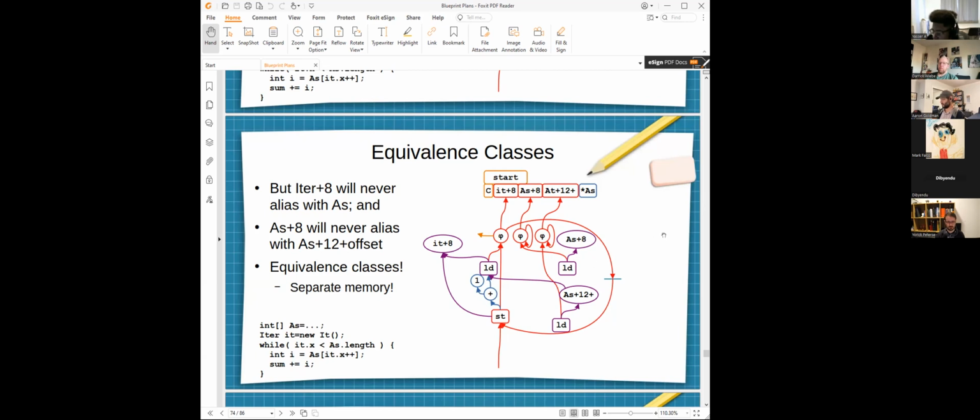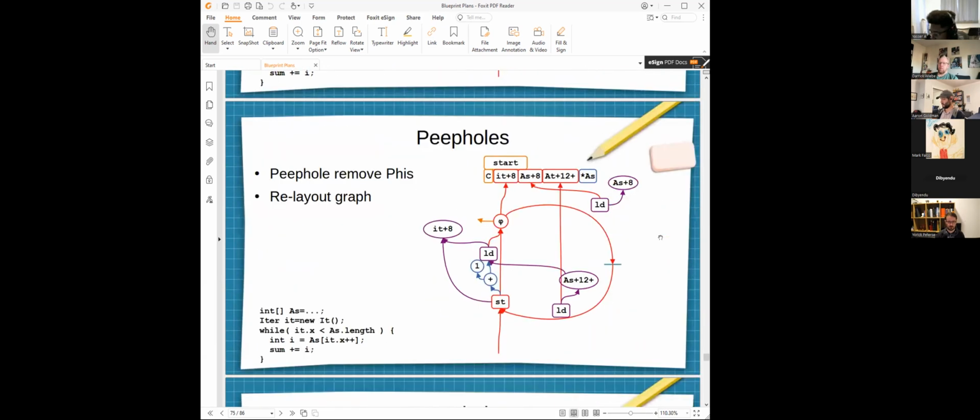Okay, so then I'm going to reshuffle the graph and remove the dead fees, but I'm not doing anything else. So here's the graph where I have relayed out and removed the dead fees. And I suggestively have put the load in the upper right for the array length above the loop, because I'm going to use it in the loop for the range check on the trip count. And I've left the address math and the memory load in the body there because the load is pinned behind the address math. I can't hoist the body of the array load out of the loop because it depends on the address math. And then I have my index variable on the left, which is load, add one, store in a tight loop.